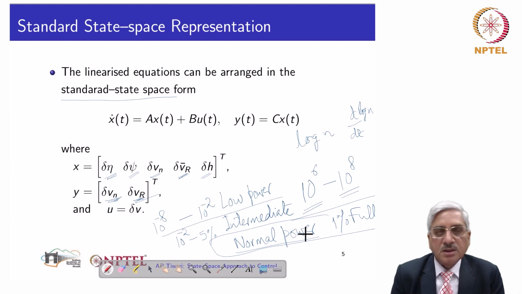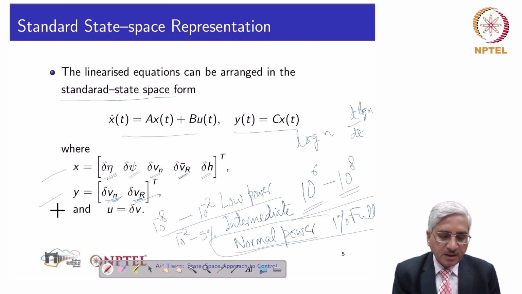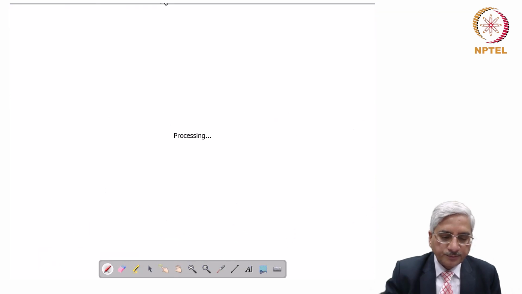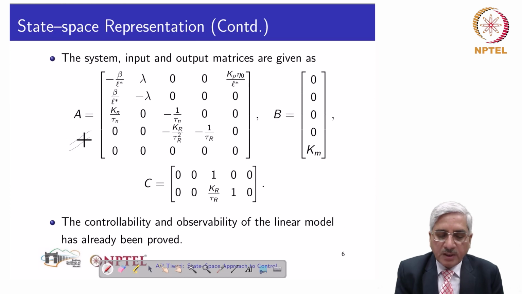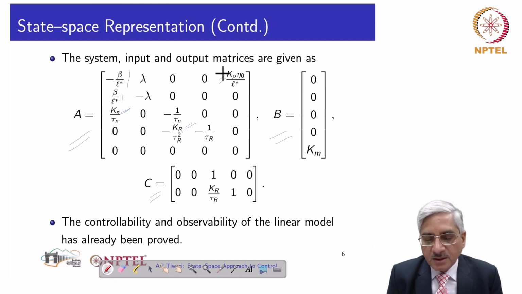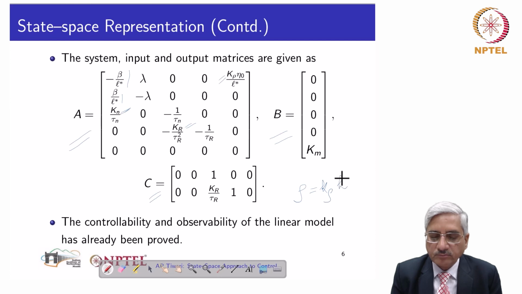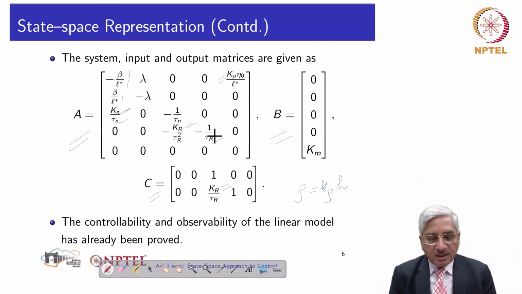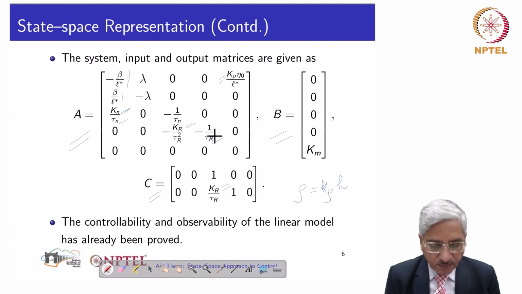Let us proceed ahead. So this is the standard state space model of the nuclear reactor along with the state equation and the output equation. These are the state and output quantities, and this is the input quantity, which is the voltage applied to the control rod. These are the expressions for A, B and C. They are in terms of neutronic parameters, the gain constants of the amplifier, and this reactivity conversion, that is, how the height is related to reactivity. This is also pertaining to the rate amplifier, and the time constants also pertain to the linear and rate amplifiers. So these are the A, B and C matrices characterizing the state space model of the system.